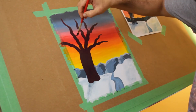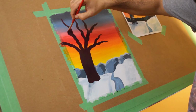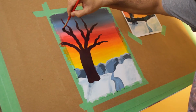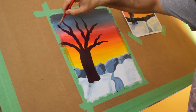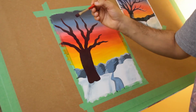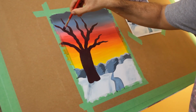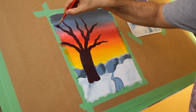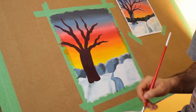So if you watch my brush, as I move up, I'm using the flat side of my brush, and then as I get closer to the tip, I kind of churn my brush a little bit and use the narrower side. So before I would be using the wide side, and as I go up, I churn it a little bit and use the more narrow side. So that's good. I have that.